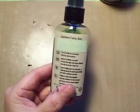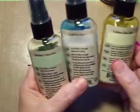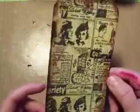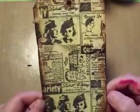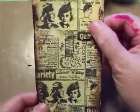The colors I used on this tag were Garden Fairy, the New Bubbles, and the other background color is Lemon Zest. So those were the three distress mists, glimmer mists, that I used. And basically this is what the tag looks like when you get it dried. Now you can notice these ones are very dark on this tag. This is one of them when I finally decided they were still too dark. But you can see the different distressing areas.